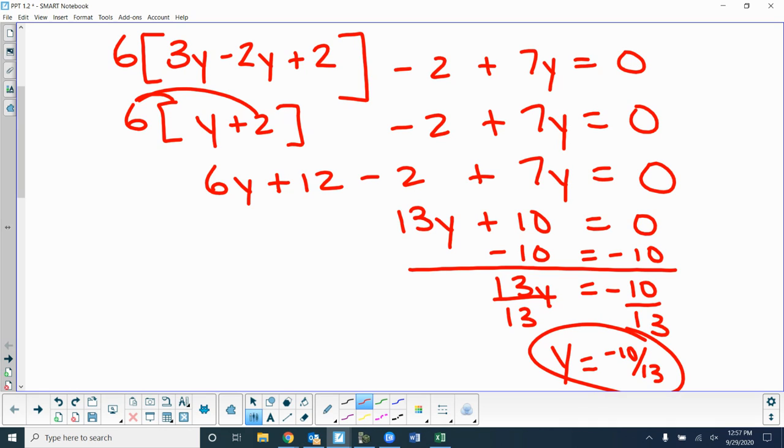Okay, so that's what we were working on for the most part last night, was solving those types. And then we had some of the absolute value ones that, remember, there's 2 problems on the absolute value ones. But most of you remembered that.